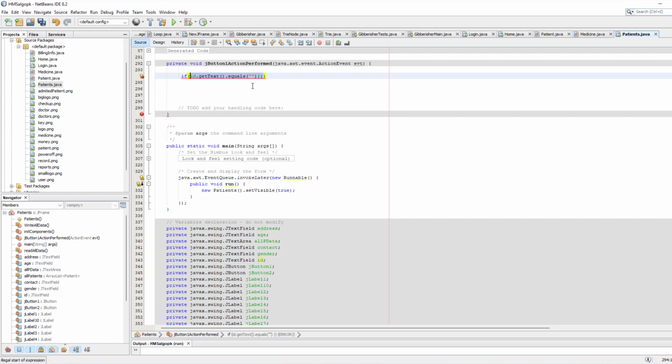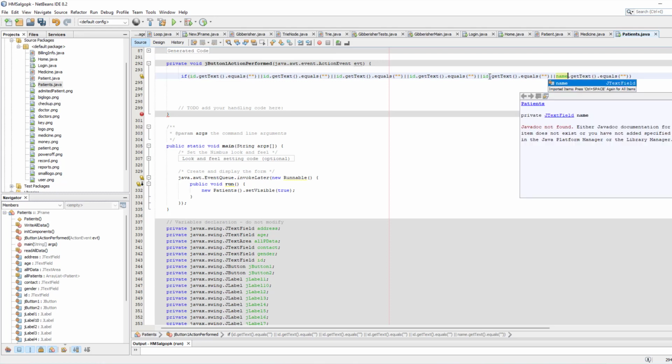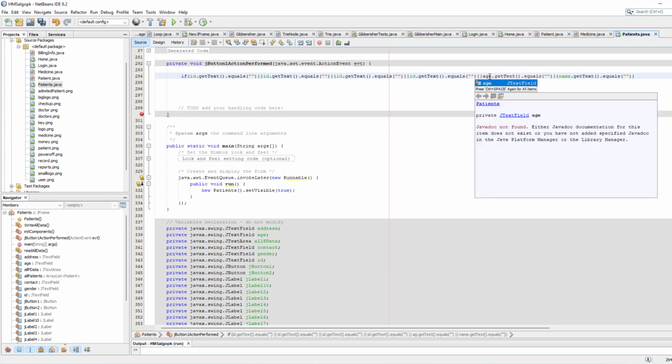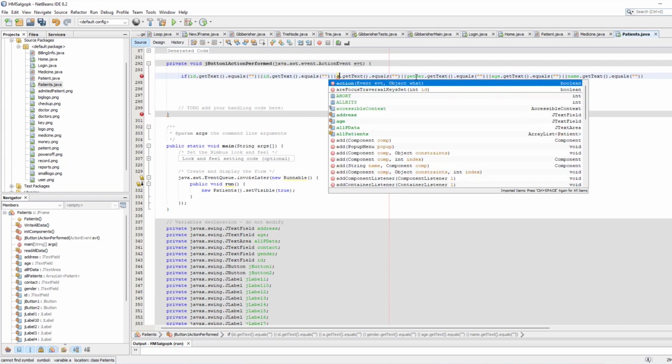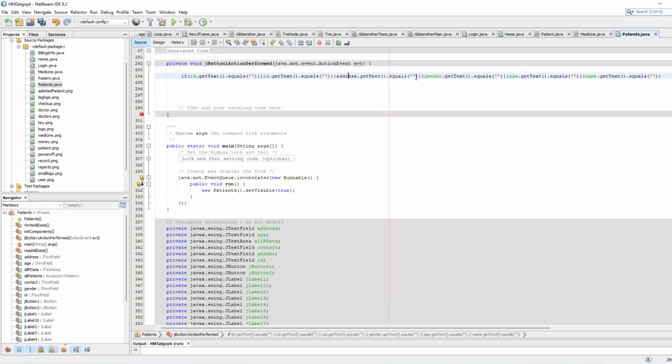So I need to copy it for the rest: this one is the name, age, gender, address, and contact.